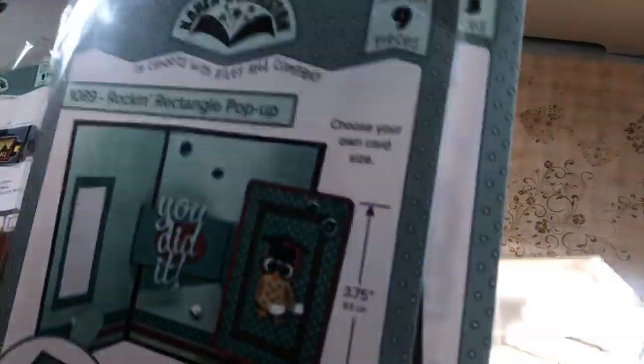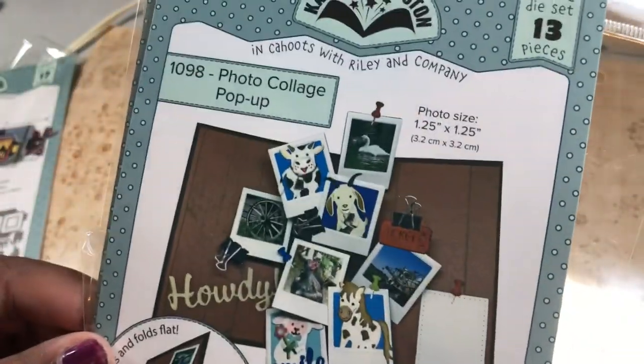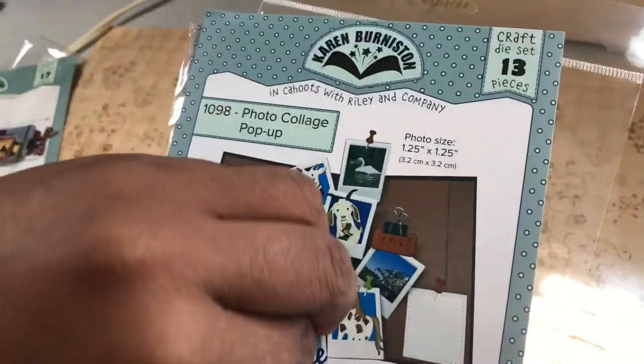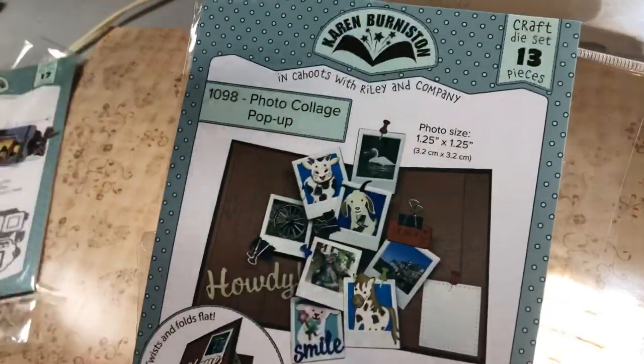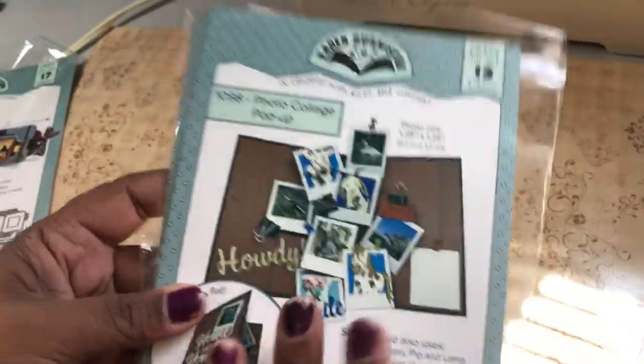Then I got this one. I know I showed this one before, but it was in the stack. And then I got this one. This one's the one I love, and I'm trying to do this one next. It is a photo collage pop-up. So you put it in and it pops up and twists open. So not your twist and pop card, but kind of the same idea.